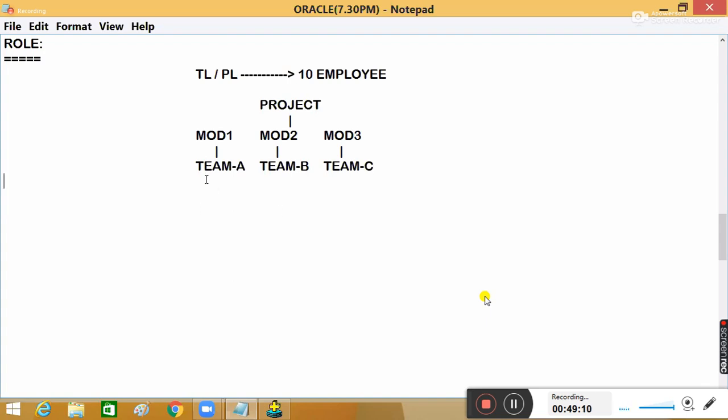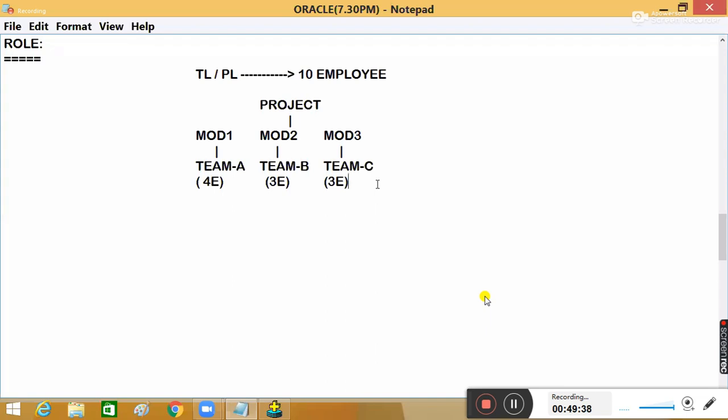In the first team he kept 5 employees, in the second team 3 employees, and in the third team suppose 3 employees.